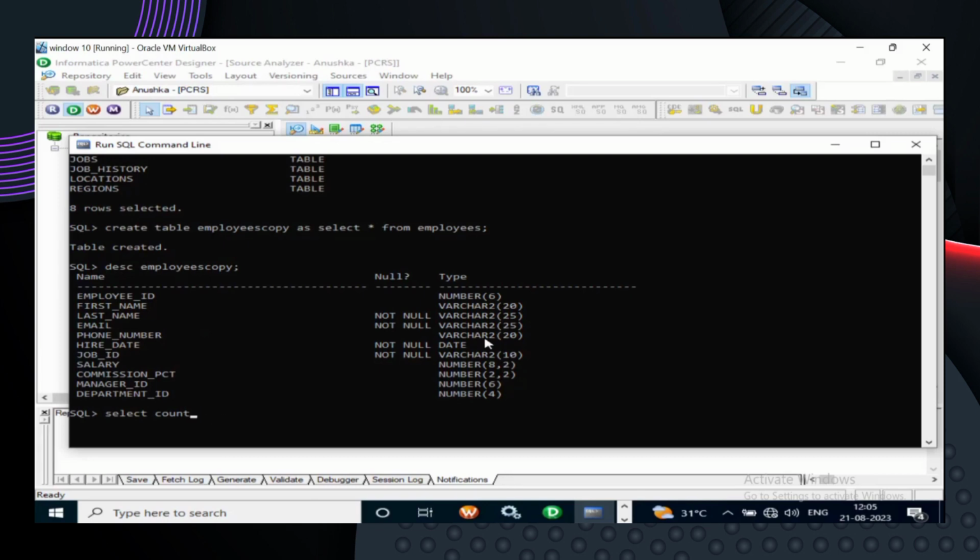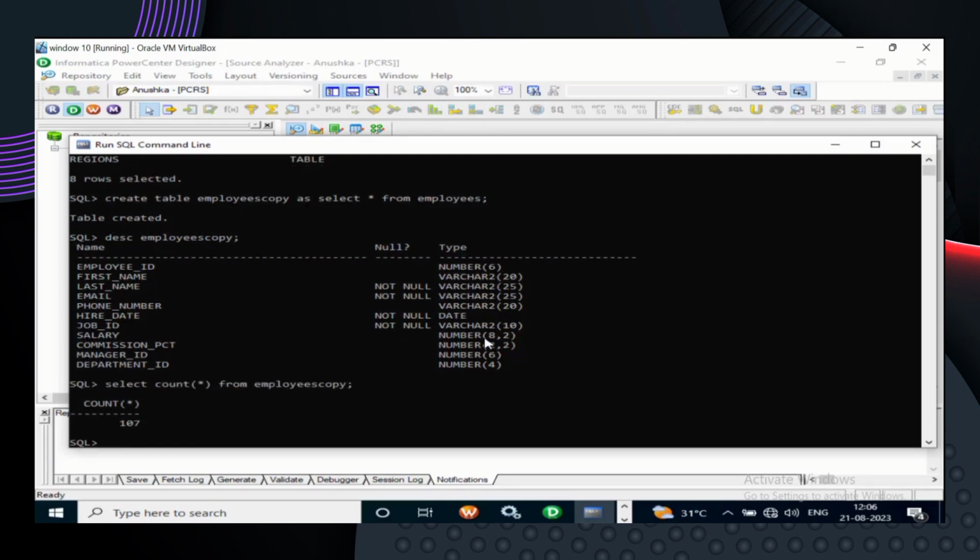Count in bracket star from employees copy. See, how many rows are there in the copy table? 0, not 7. Why? Because I created a copy of the employees table.